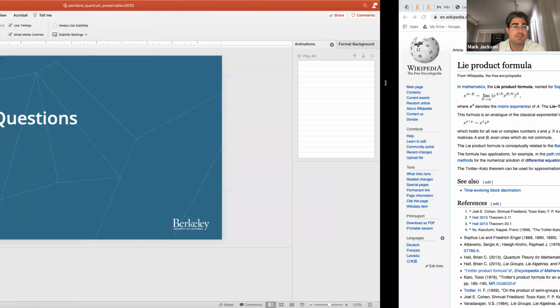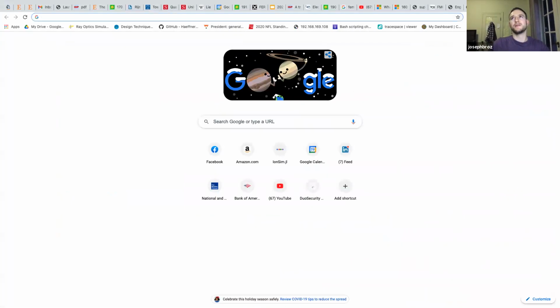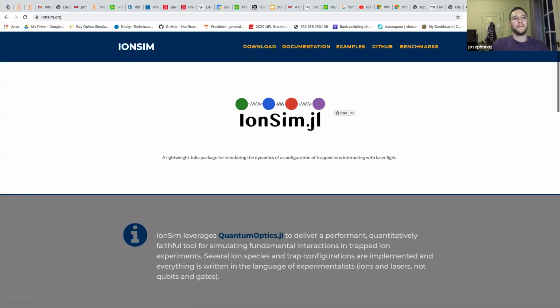So I might have to reshare my screen here. Did I lose everybody? Nope, still good. Okay, so I have this program IronSim.jl that I made. It's kind of an analog simulator, if you want. If you've ever used something like QuTiP or QuantumOptics.jl, they normally provide you with basic objects like qubits and harmonic oscillators, and you can build things up. That's what a lot of people in our lab actually use to do these simulations, when we're testing things or making sure the results we're seeing in the lab are correct.